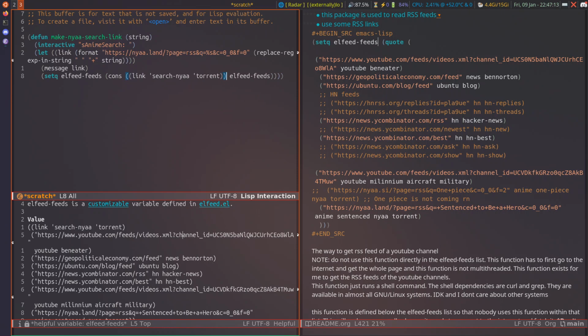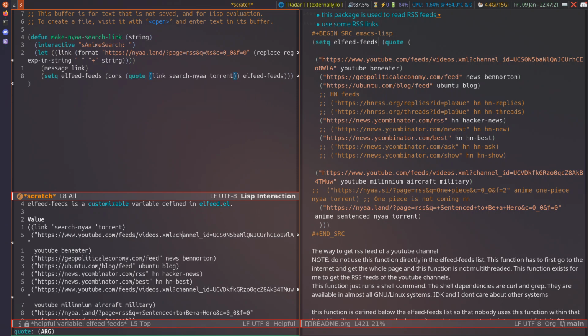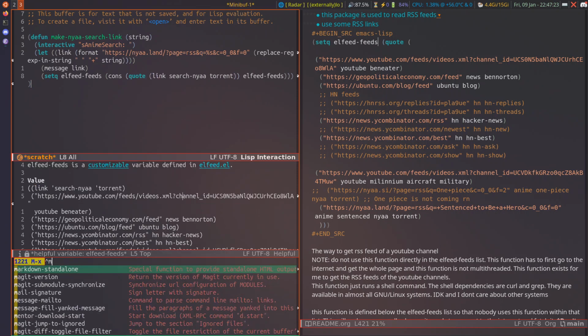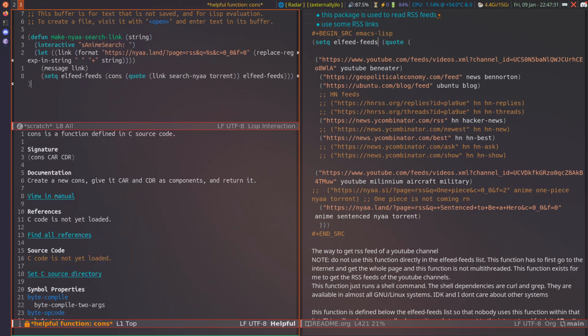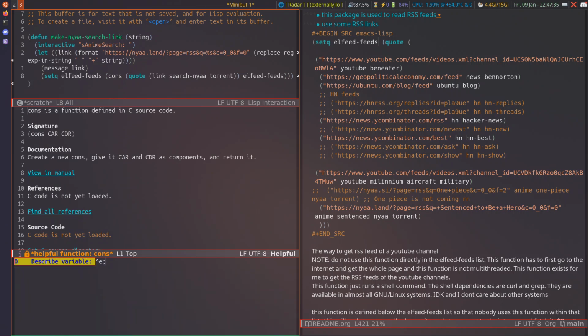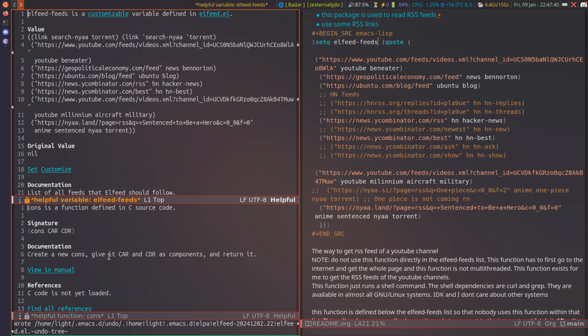There's a thing that we could do in Lisp, I think. Quote. Quote. Make search link one piece and Control H V feeds. Let's see what do we have here.